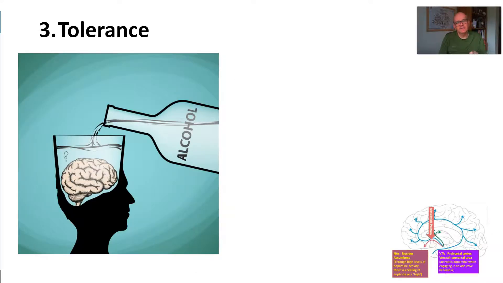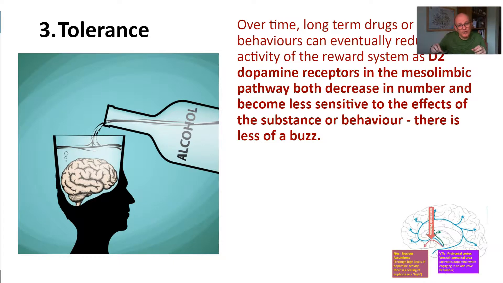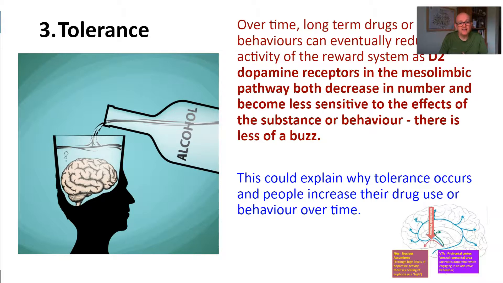Another aspect of maintenance is tolerance. Tolerance is the idea that we no longer get a buzz when we engage in addictive behavior. Over a long or continual time of use, dopamine activity in the mesolimbic pathway starts to reduce. The dopamine D2 receptors — one type of receptor that receives dopamine — become less sensitive and there are fewer of them. So there's less of the message going through to the nucleus accumbens, and therefore less buzz. This explains why people need to increase the level of their addictive behavior. If I'm a gambler, instead of a scratch card I need to go online gambling because the scratch card no longer gives me enough dopamine activity — I need to increase engagement to get the buzz. That creates tolerance.